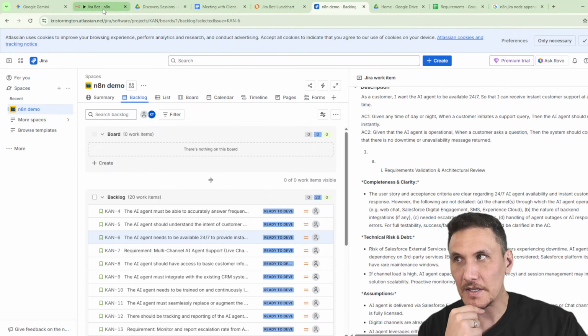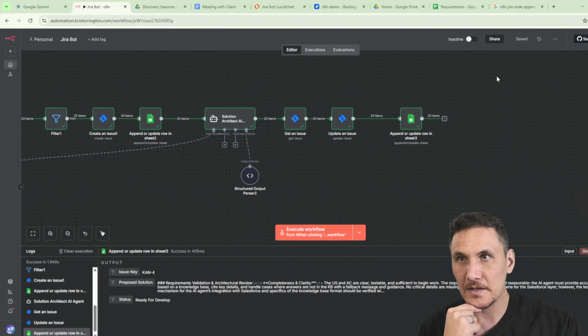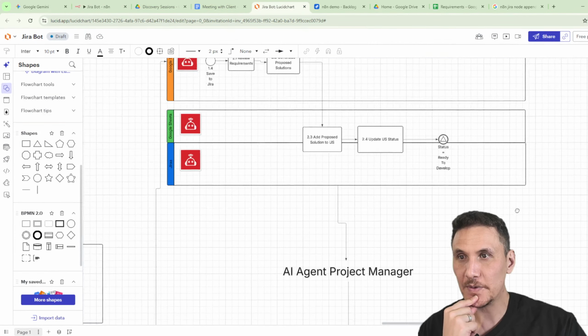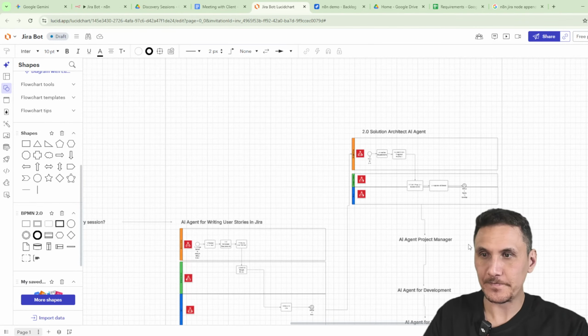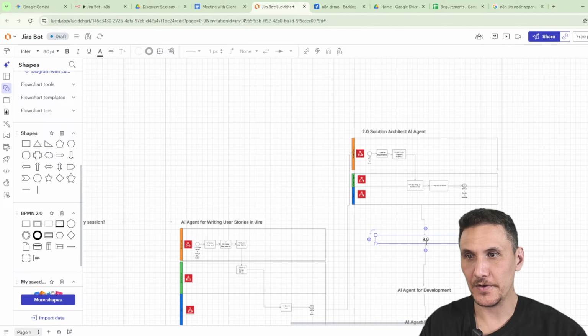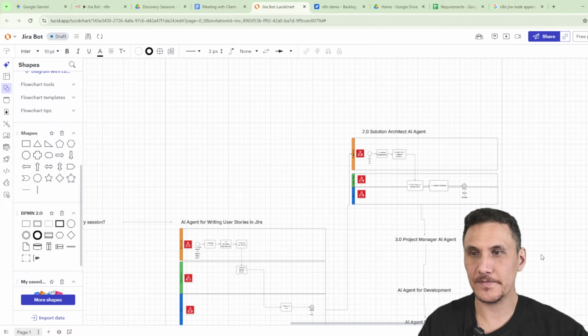That's what I think we can leverage the project manager with. So let's just quickly look at that step. So this will be 3.0 project manager AI agent, okay?